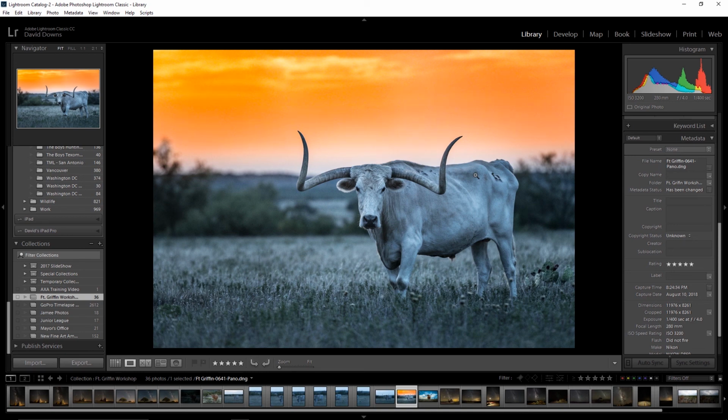And it picks out the dark pixels and replaces them with lighter pixels from one of the other ones. And it's kind of cool. You can get some unique looks with it, but sometimes it can go too far and it doesn't look natural to the eye. And you may not want it to look natural to the eye. You may want it to look like something you've created that you really enjoy, that speaks to you.